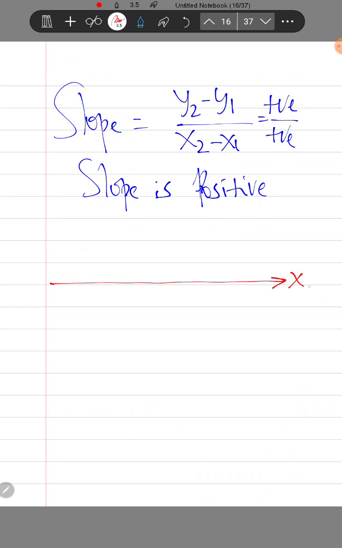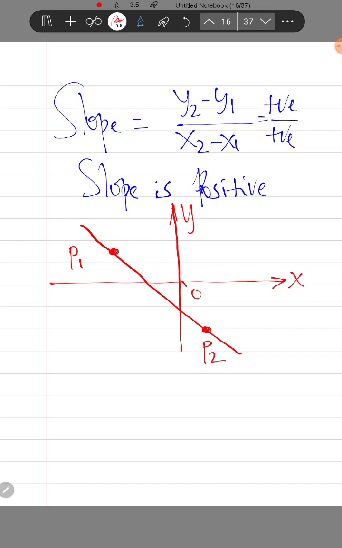This side is the x-axis. The vertical line up here is the y-axis. Let me make it much better this way here. This is the y-axis, here is the coordinate. So I'm trying to analyze a graph that moves downwards as it goes from left to right, this way. If I take two different points on this graph, I will have here on the left side point 1, on the right side point 2.